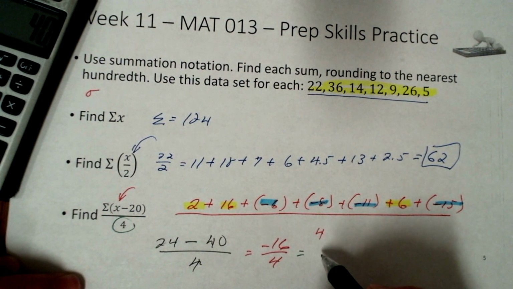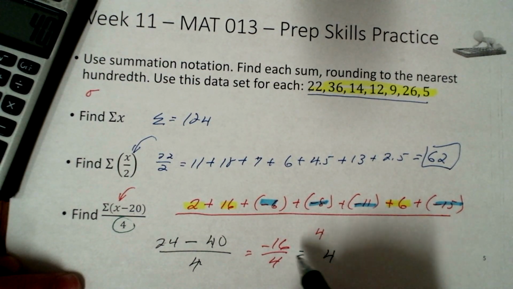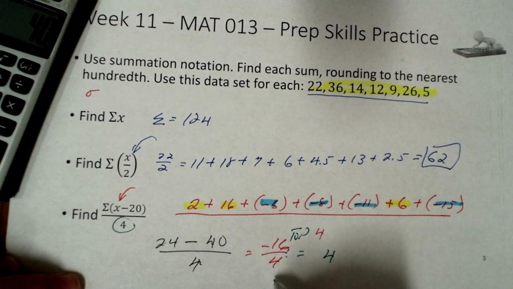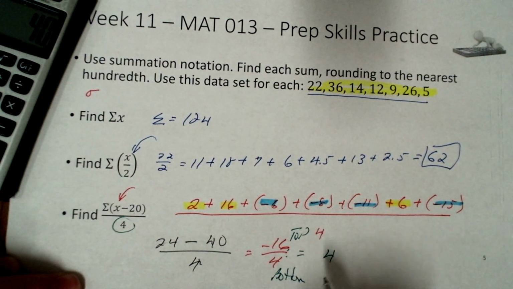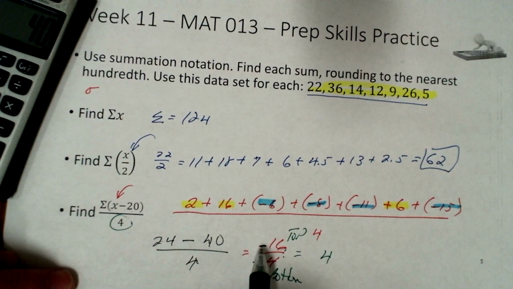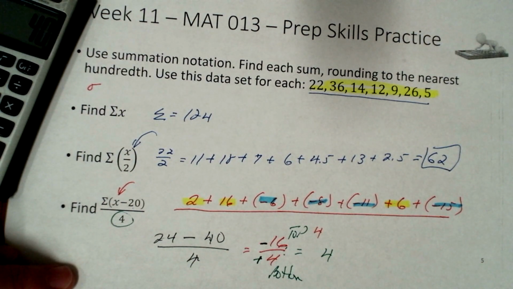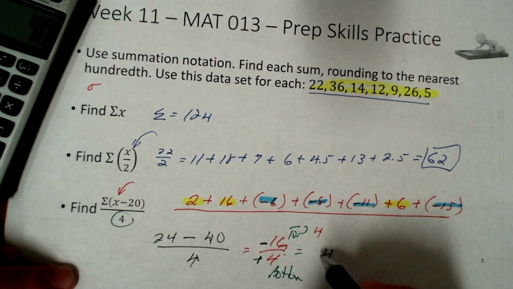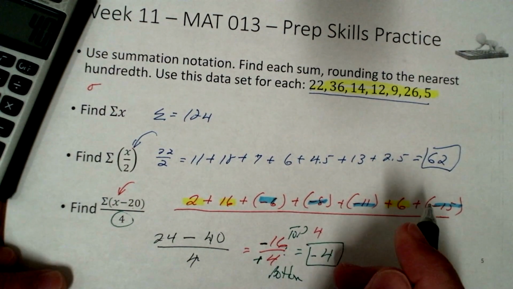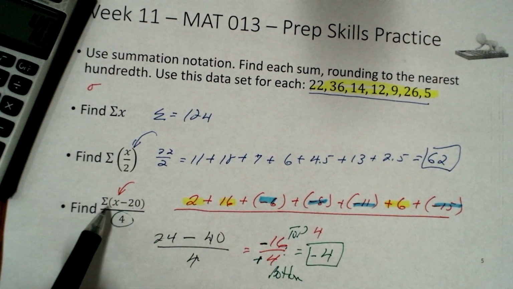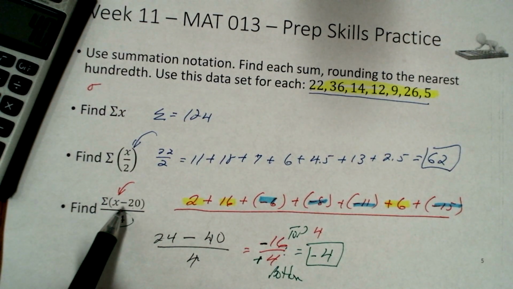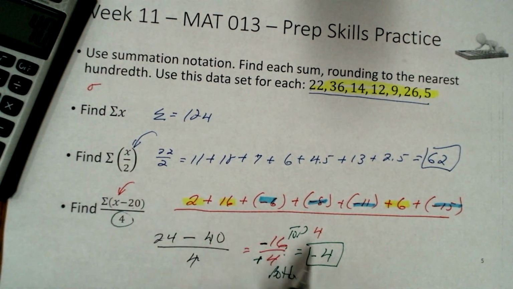Well, 16 divided by 4, we of course know is 4. We know what the fraction bar means: divide, top divided by bottom. We know it is 4, but here we have a situation where we have different signs. We have a negative sign here, and it's given that's a positive because there's no sign there generally. And remember, anytime you multiply or divide with signed numbers, and the signs are different as they are here, our answer is negative. Okay? So the sum of all those values, taking 20 away from each, divided by 4, would be -4.